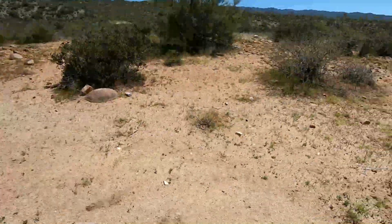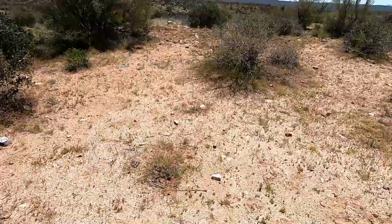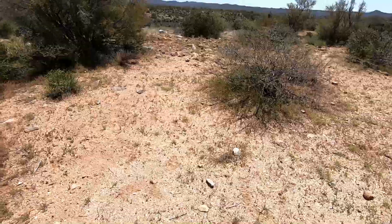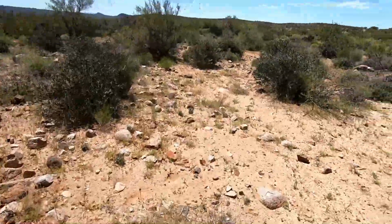I just pulled in this little parking lot. I got one of these flying lizards, man. Watch this. He's right in there. Kind of white looking. That little bugger's gone, man. Sometimes they have like wings on them almost. They just take off and just fly, man. Well, got another little hedgehog cactus. There goes that lizard.